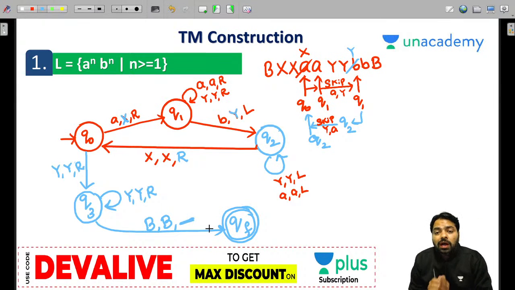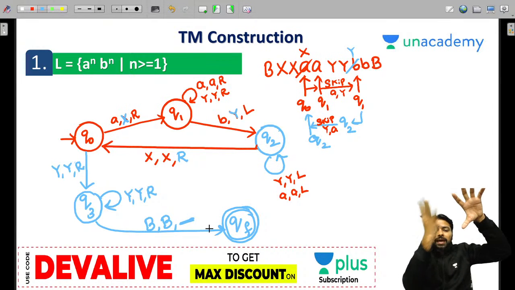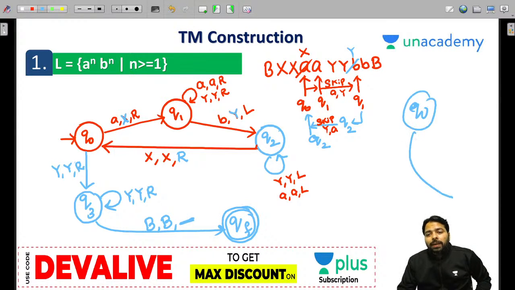So you should know how you change the states depends on your logic. Is this the only way I can design in the world? No, guys. You can have different logics to design on your own. In case I want to accept epsilon, from Q0 directly you may see the blank, go to final. That you take additionally, that is from Q0 on blank you can go to final state, that's a QF, if you want to accept epsilon.